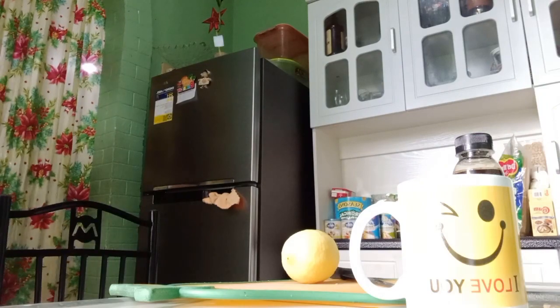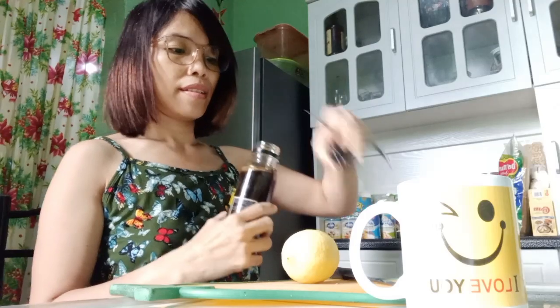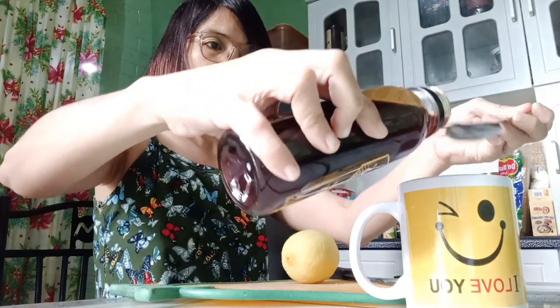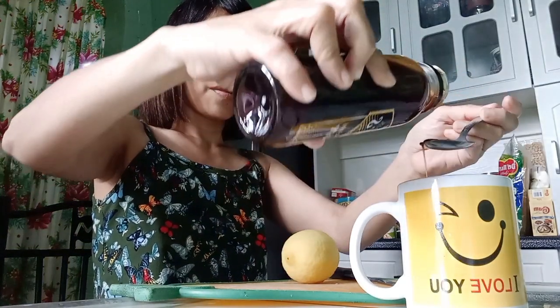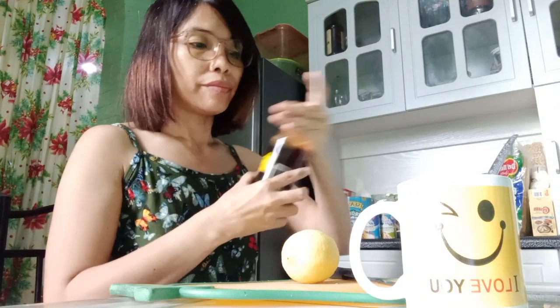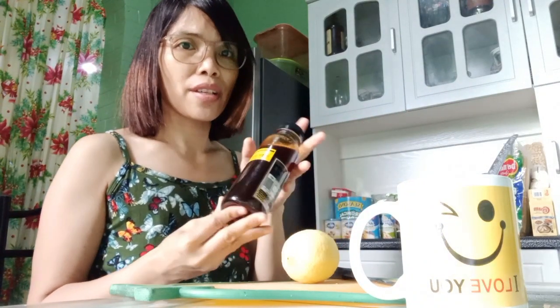Wait, I forgot a spoon. Then the pure honey. So I mix 2 tablespoons. So pure honey can help when I'm having a cough. So hindi ko na siya inilagay sa refrigerator, guys, baka mas lalo siyang mahirap pag ilagay natin sa iba.